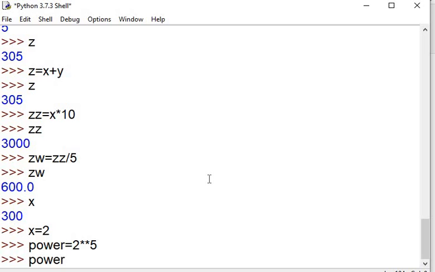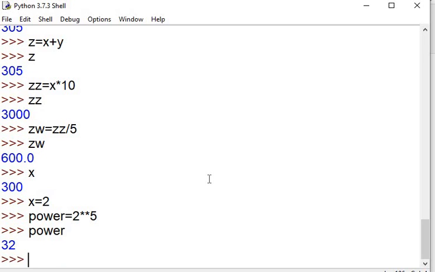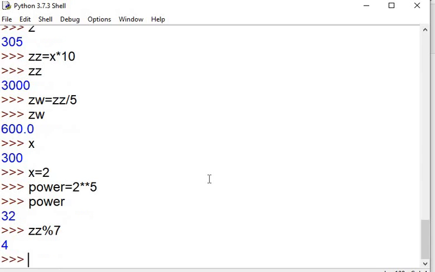Print out power is 32. So that means 2 raised to the power 5. If you want double z modulus 7, it gives us the remainder 4. It means double z is 3000 divided by 7, and the remainder is 4.